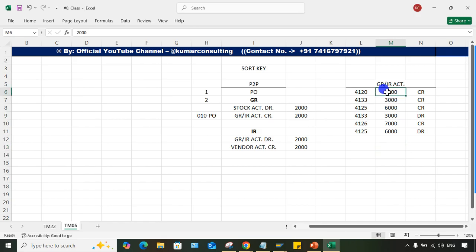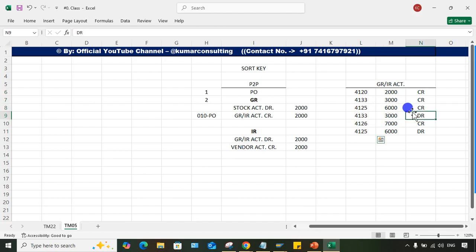But generally here what is the benefit? Look here, this GRIR account is there. At month end, what is happening here? These PO numbers are getting updated. When you post a goods receipt, in that also GRIR is there, it is getting credited. When you have posted invoice receipt, in that also GRIR is there, that is getting debited, right? And every time this PO number is getting updated under the assignment field. Okay. Now, what is the benefit here?